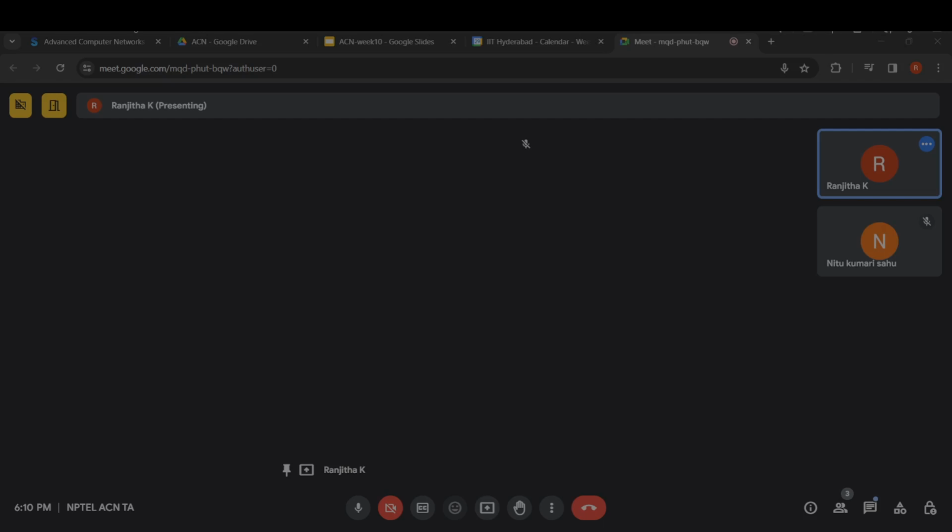What happens typically is, we have seen that every rack will have a top of the rack switch. So we have this switch here, and this port of the switch is connected to the aggregator, or the parent.